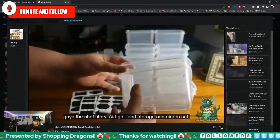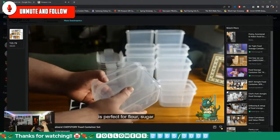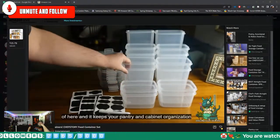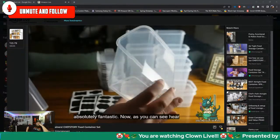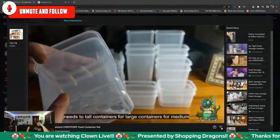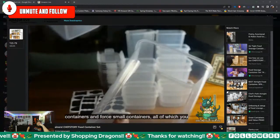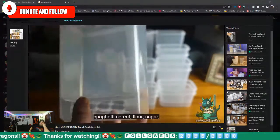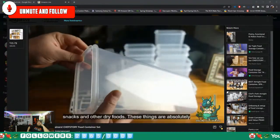Airtight food storage container set. This is a 14-piece kitchen storage container set that is perfect for flour, sugar, cereals, whatever food you may want to store inside of here, and it keeps your pantry and cabinet organization absolutely fantastic. As you can see here, there are four sizes for all of your storage needs: two tall containers, four large containers, four medium containers, and four small containers, all of which you can use for spaghetti, cereal, flour, sugar, pasta, nuts, rice, grain, beans, snacks, and other dry foods.